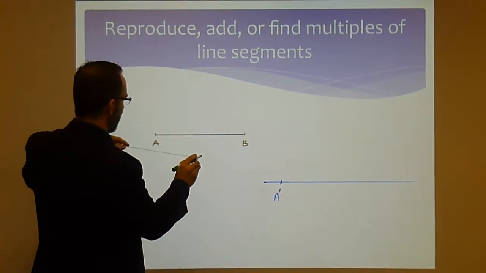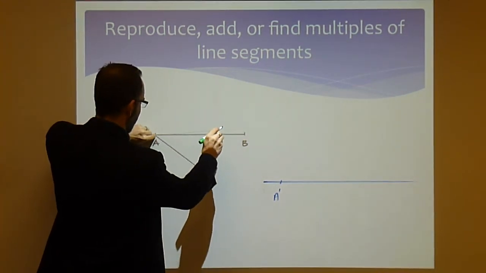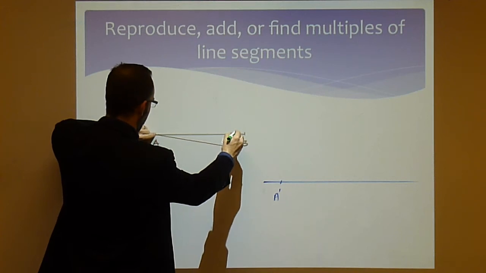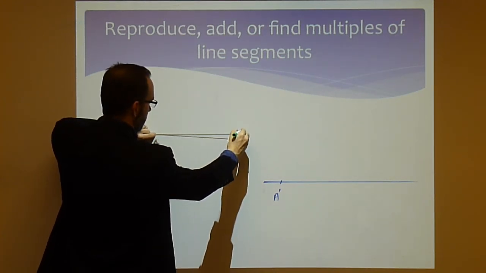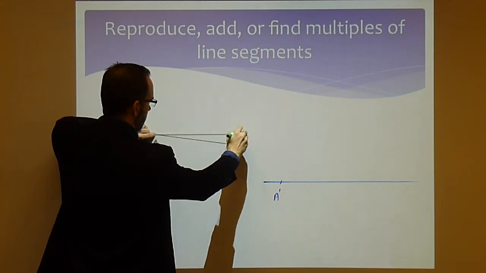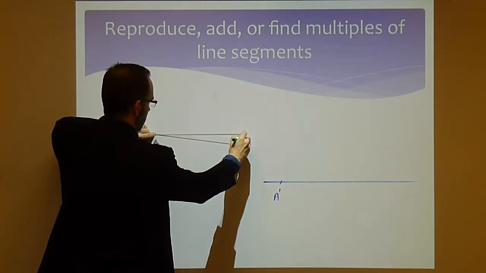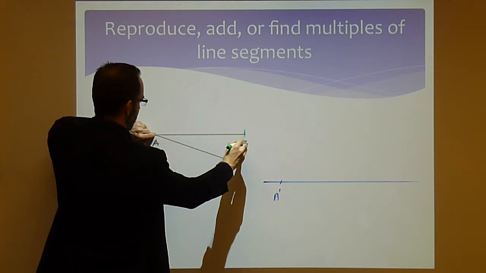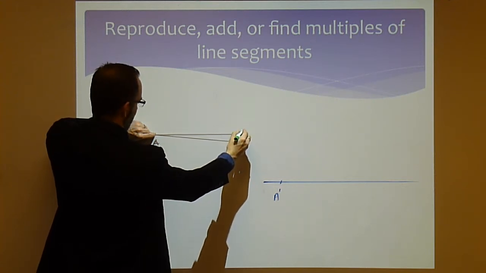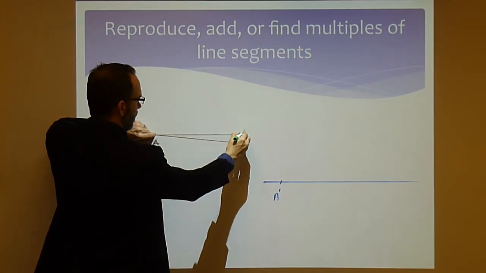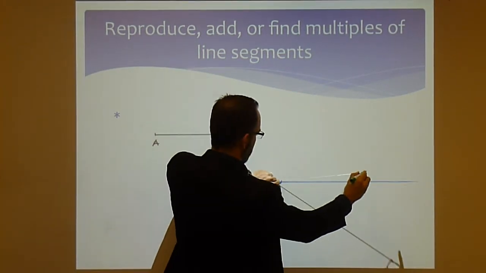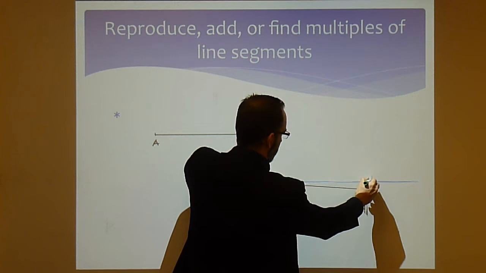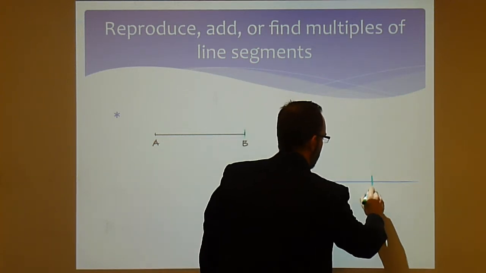I'm going to use my compass now to extend my pencil point right out so that when I hold my center at A, nope, that's too short. It goes out to B. Maybe I'll even make a little mark right there. You see how my distance now between my finger over here at A and the marker here at B is exactly what it needs to be? Without changing it, I'm going to come over here, make a little sweep, and that's my B prime.